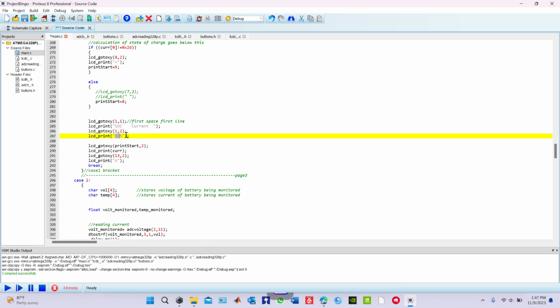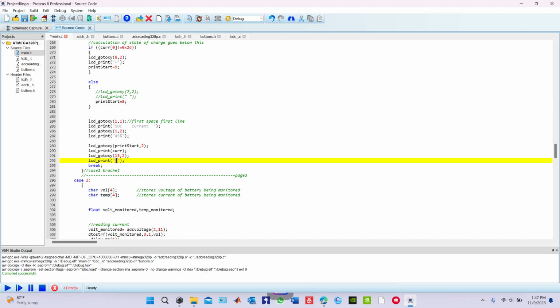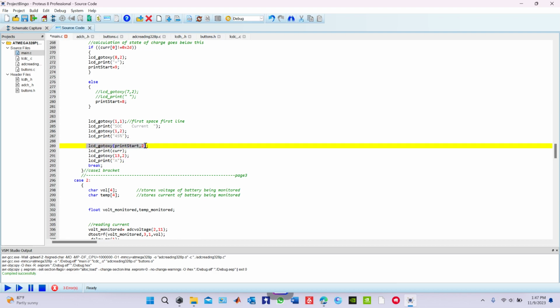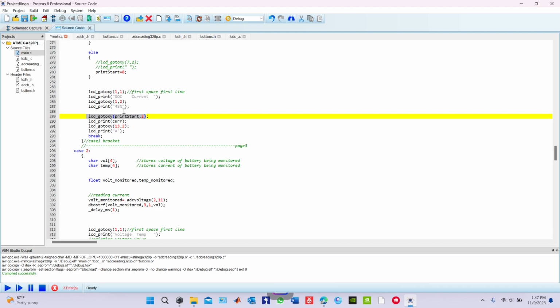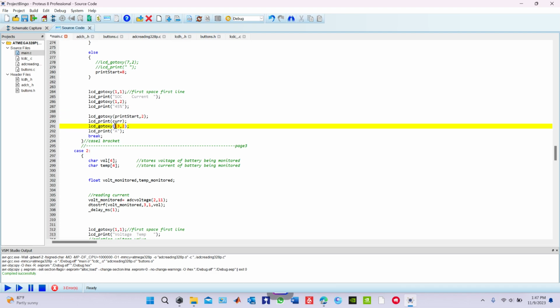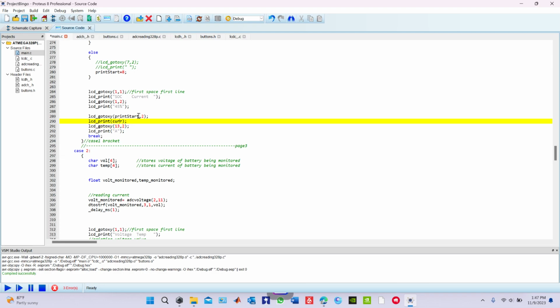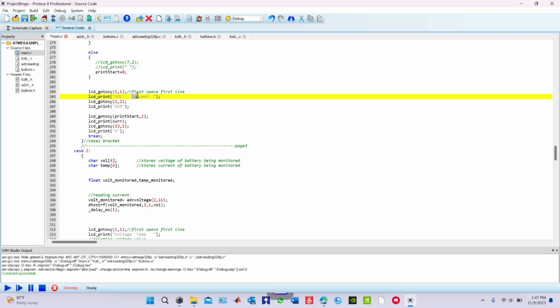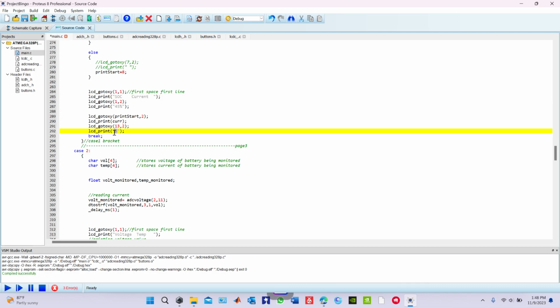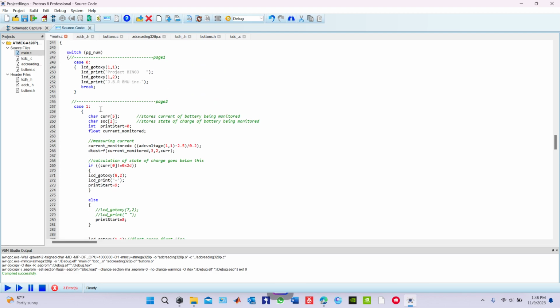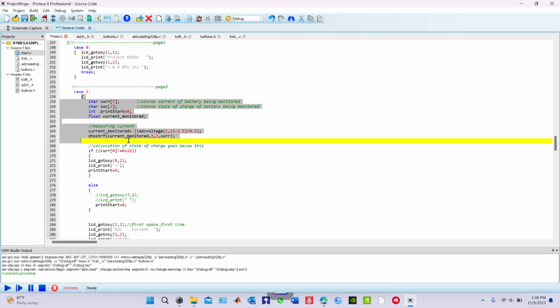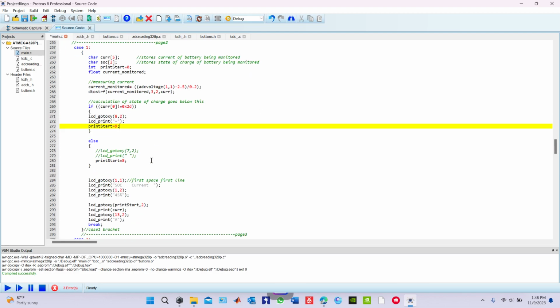I didn't calculate the state of charge as yet, so I just put a random value, and then you print the value of the current under current, and you put the A for amps, and then you break out of this case, which is the case for page number 1.